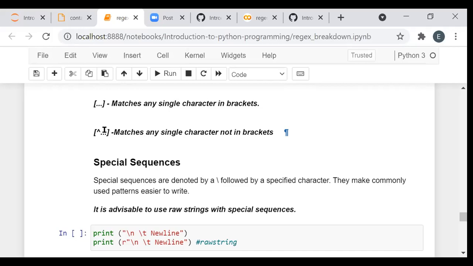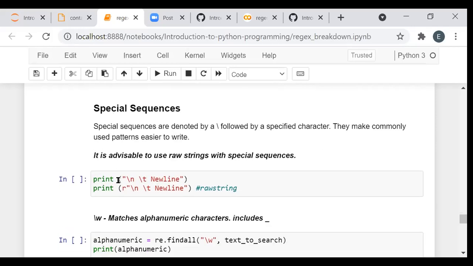Now, in addition to meta characters, we have special sequences. This makes it easier when we're doing our search. Instead of literally trying to figure out how to represent something, we can use special sequences.